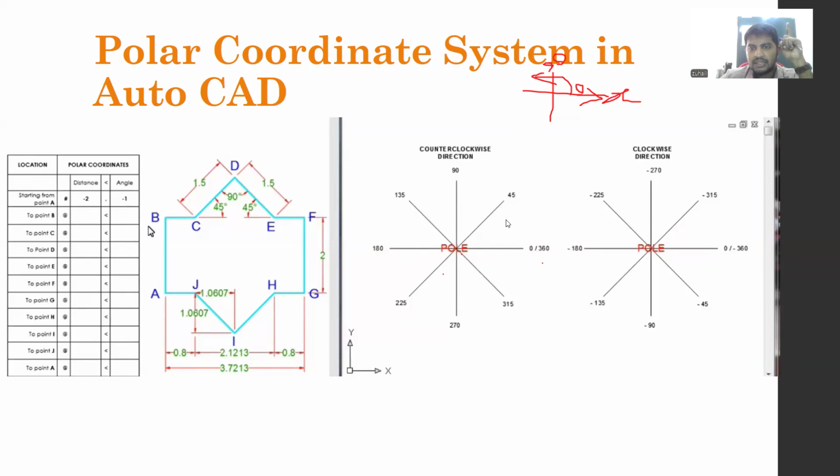If the increment of values is from this direction, you have to use clockwise. Normally we use counterclockwise, and this is the way of angle. Don't worry about the other one, only consider this.